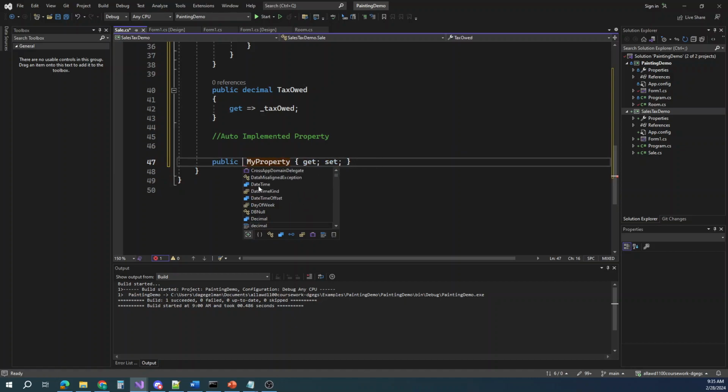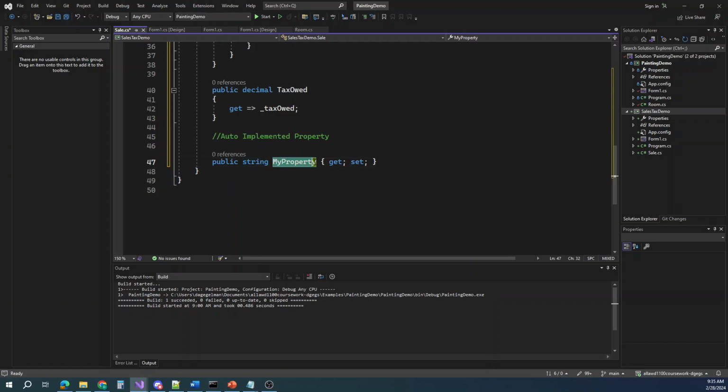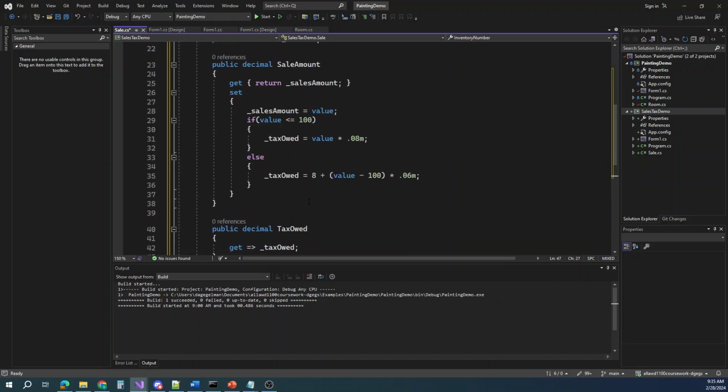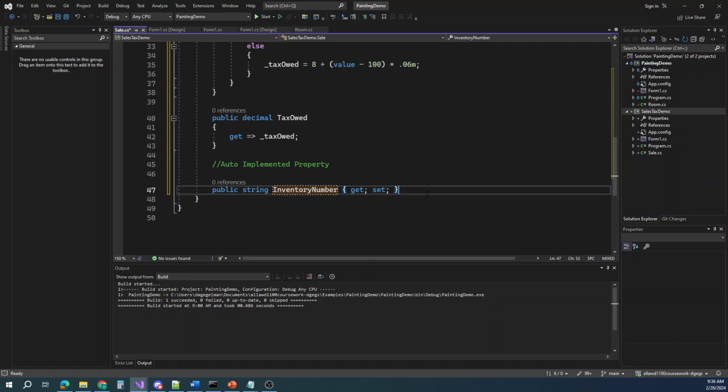Or no, ours was a string, I'm sorry. String, and then we just change the name on it to inventory number. And because this is a property, we capitalize it again. We don't use lowercase or the underscore for it. We capitalize it.